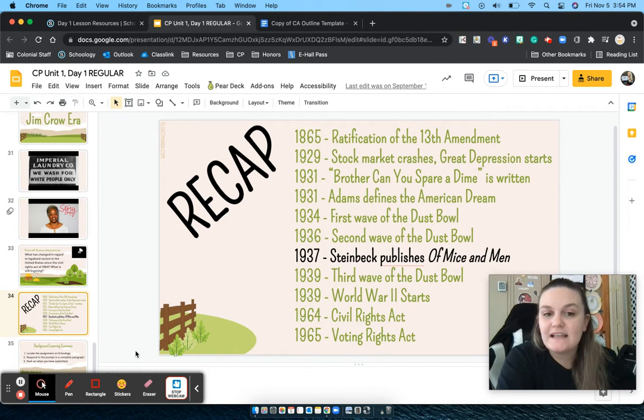So on slide 34 of those day one slides, we've got kind of a timeline of all the things that are happening around when this book was written. And what you can do is pull a few things out that you think are going to be important to include in your textbook chapter.